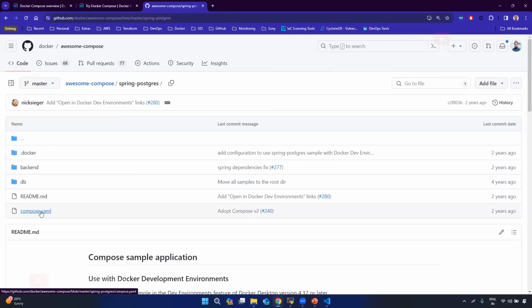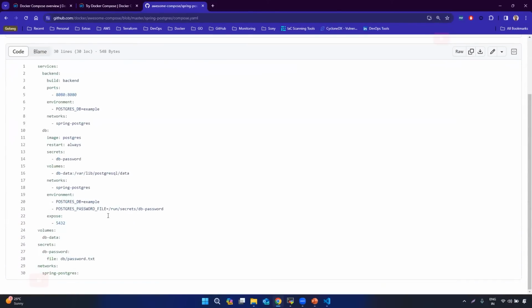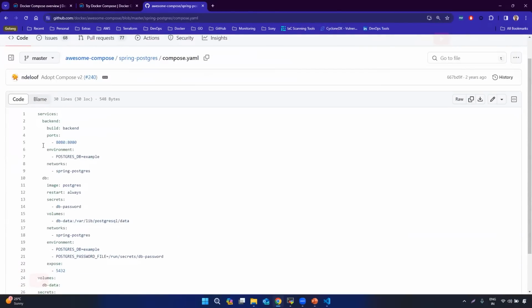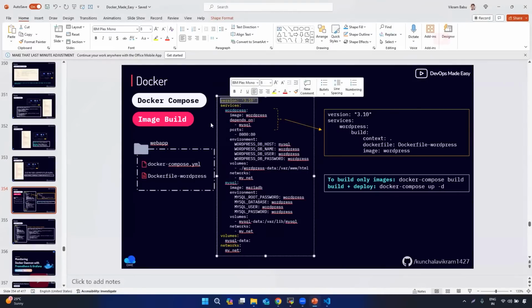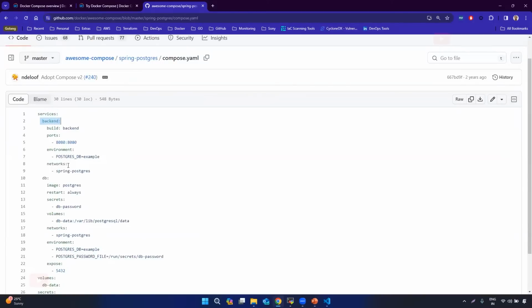And then if you see, you have compose.yaml. As I already said, in the earlier version these files are known as docker-compose.yaml, but now it is compose.yaml. Now you can see that the version tag is missing, whatever version we are putting. And these are the two services, the backend and the database. See here, build: backend. It says build and then backend.